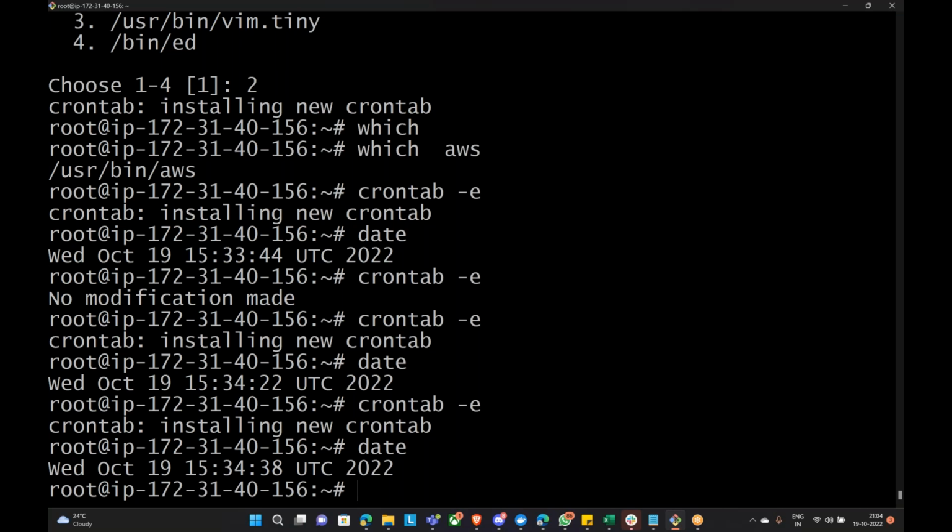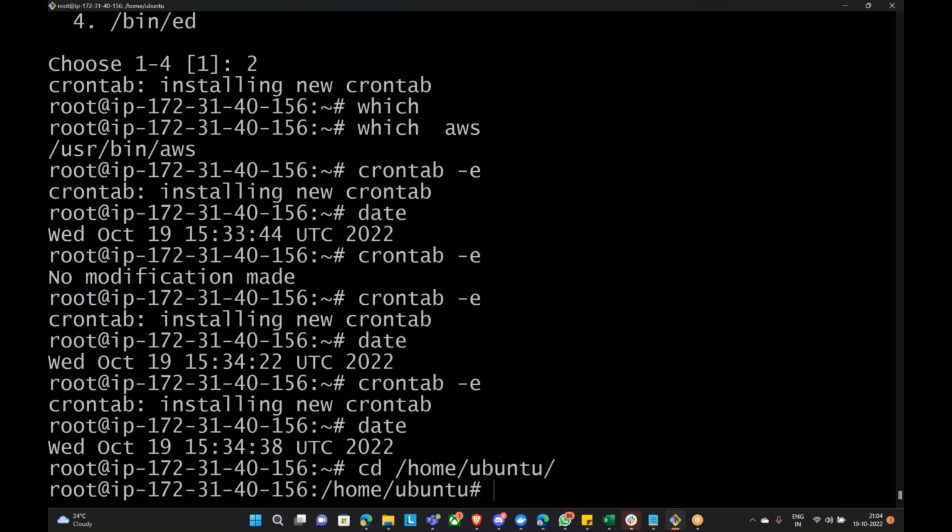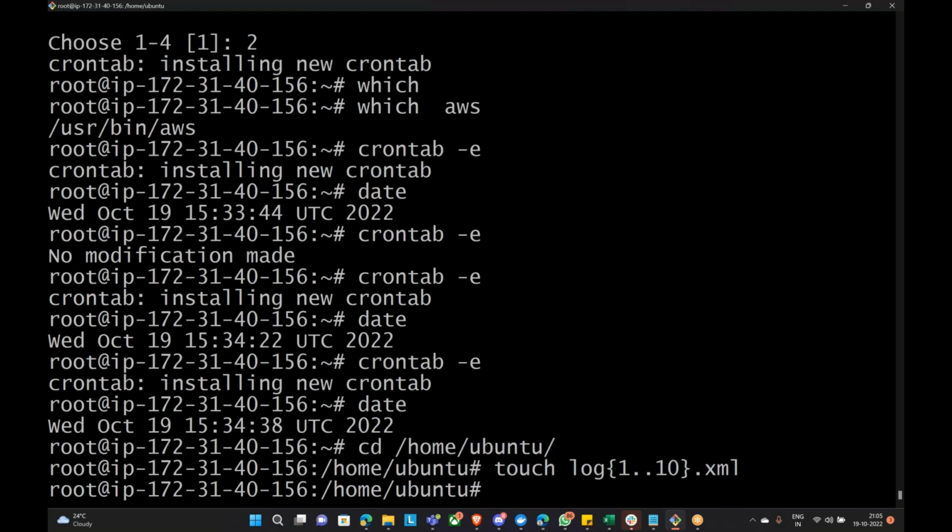And meanwhile, let me go to cd /home/ubuntu and touch. I'm going to create some 10 files. So touch log1 to 10.xml. Yeah.